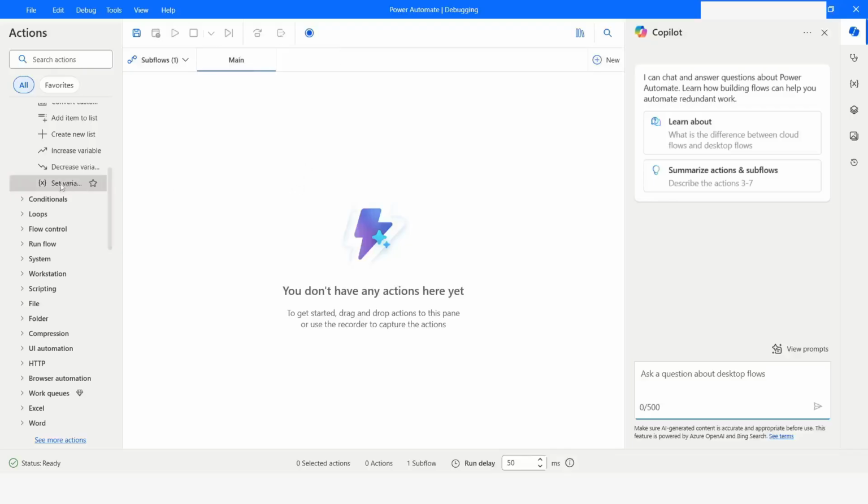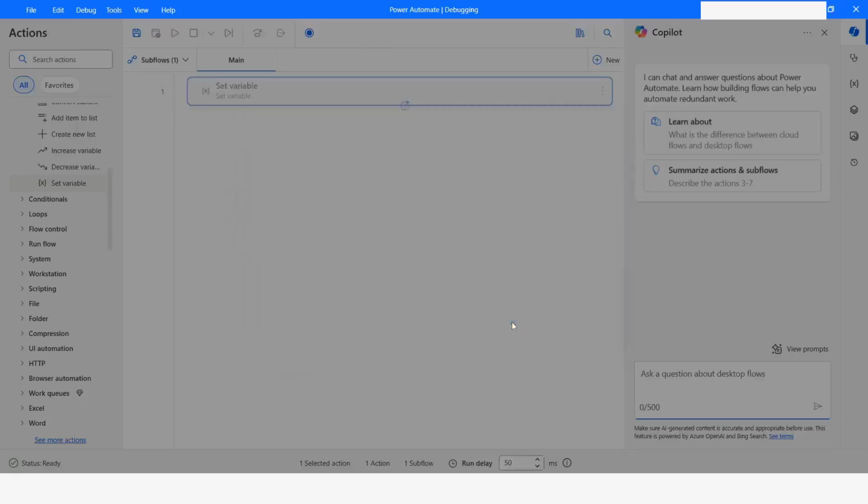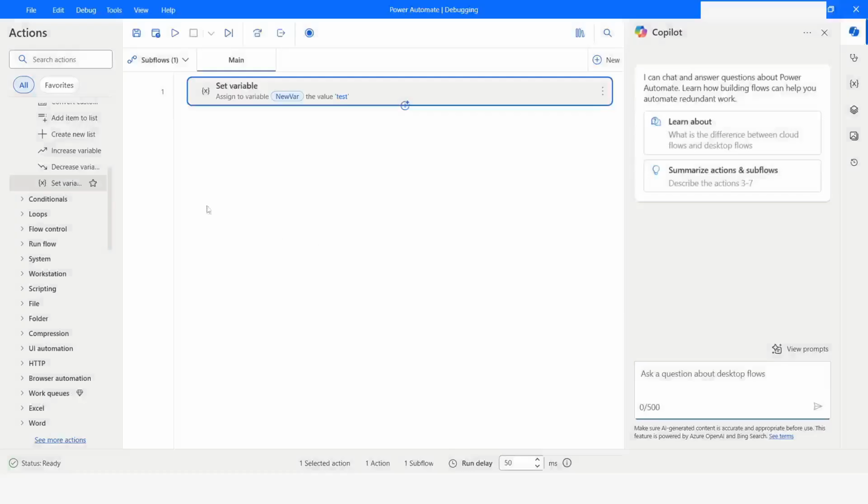So what I will do here is I will first drag the set variable and set a value, let's say test, and then I will create one subflow.